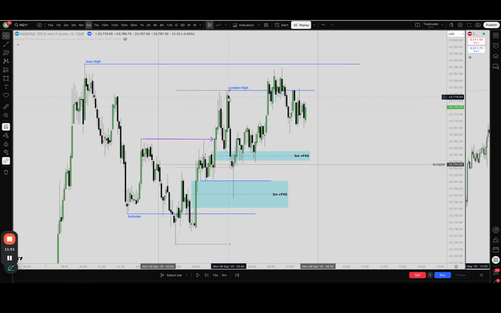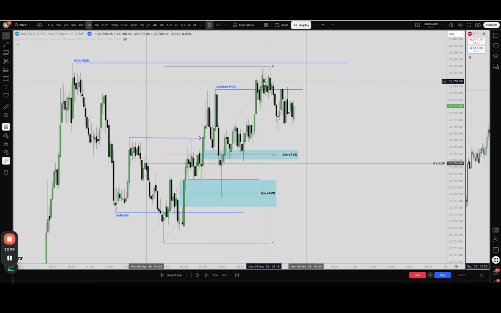Okay, look, so we took out this high, okay? But this is still our structural low, and we haven't yet broke above Asia high. So because we haven't yet broke above Asia high, we can now move our fib to this high. Because this is our new structural high as opposed to this one because we broke and closed through, but we still haven't taken out this high yet. So until we take out this high and close above it, I'm not going to drag my fib any higher than here. This is the highest high.